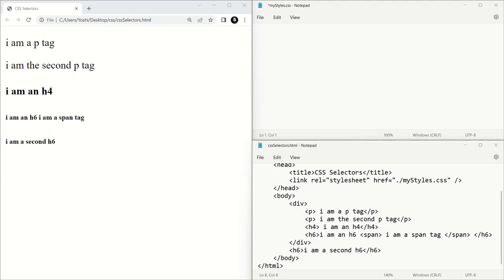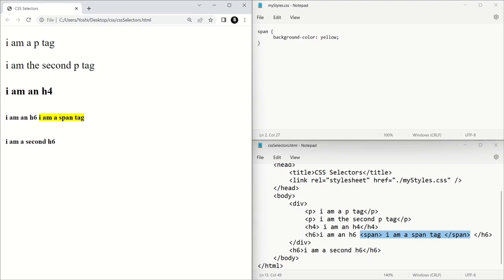Okay, so for instance, if I want to select the span element over here, that would be simple. I'll just type span, right? And I can select it simply like that. So let me just specify the property. Let's make this yellow, right?